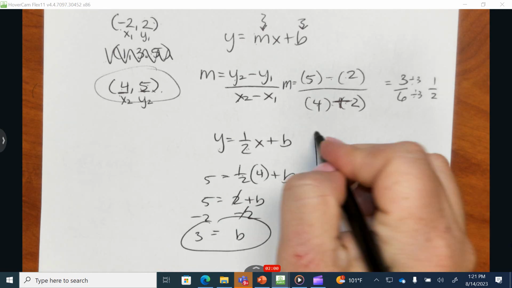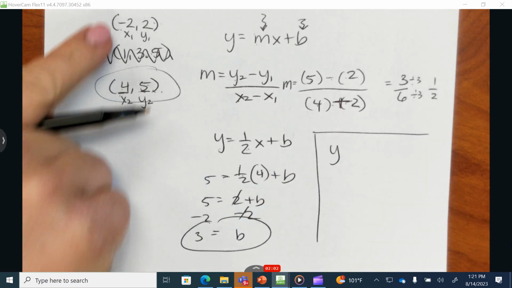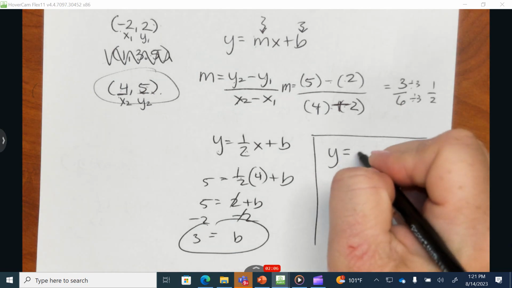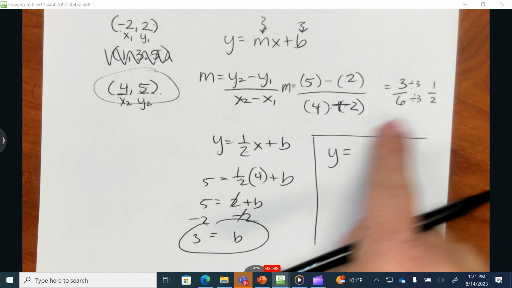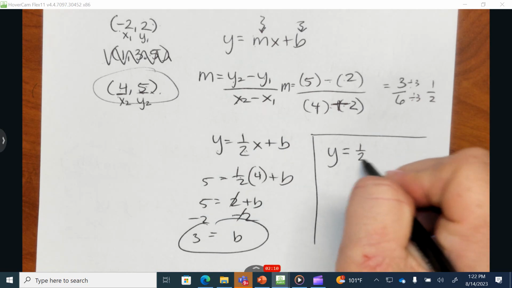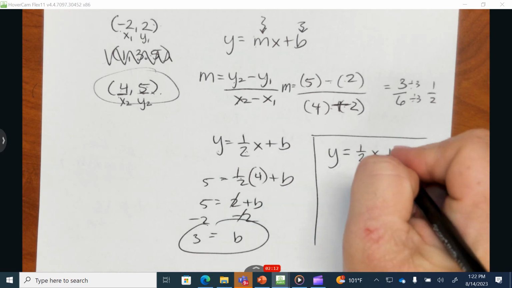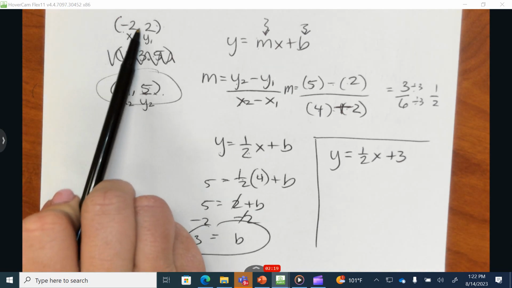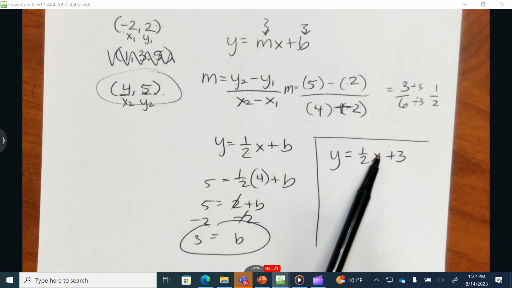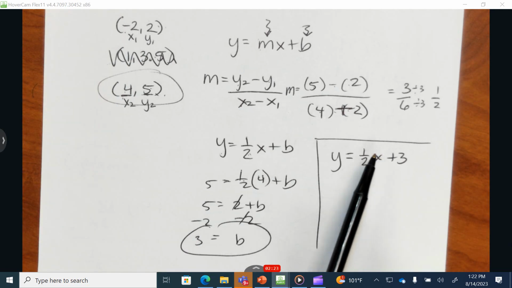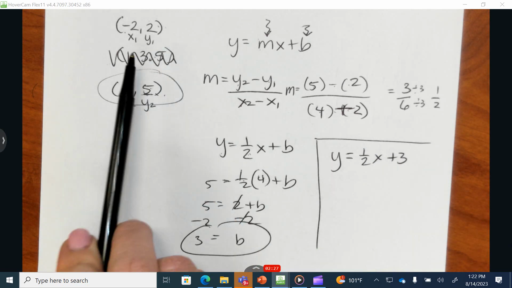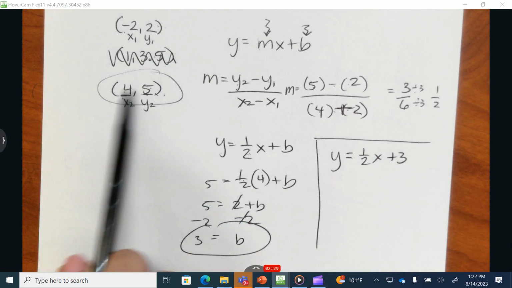So my whole goal is to write an equation that contains the provided ordered pairs. Y equals, my m again is 1/2 or 3 over 6, and my y-intercept is 3. Now how could I check to make sure that it does work for each one of these? Well, I could substitute in an input value of negative 2. So half of negative 2 is negative 1. Negative 1 plus 3 is an output of 2. Okay, that works. I could do the same for 1 and 3.5, or even 4 and 5.